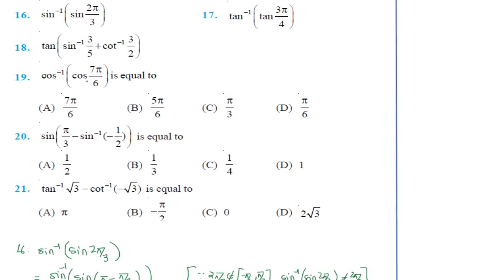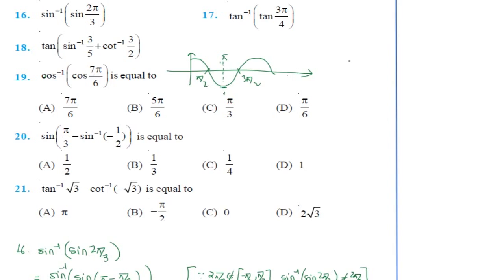Okay, so see, cos inverse cos of 7 pi by 6, I'll be solving it in a graphical approach. As we know that the graph of cos x is like this. Okay, and it goes, this is pi by 2, this is 3 pi by 2, and here lies something pi. Okay, such that cos pi is the maximum value here, the minimum value, sorry, maximum value in the negative range. So this is minus 1.